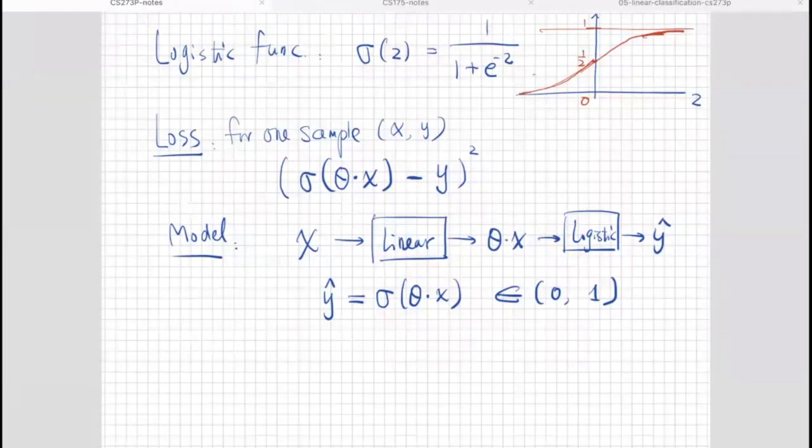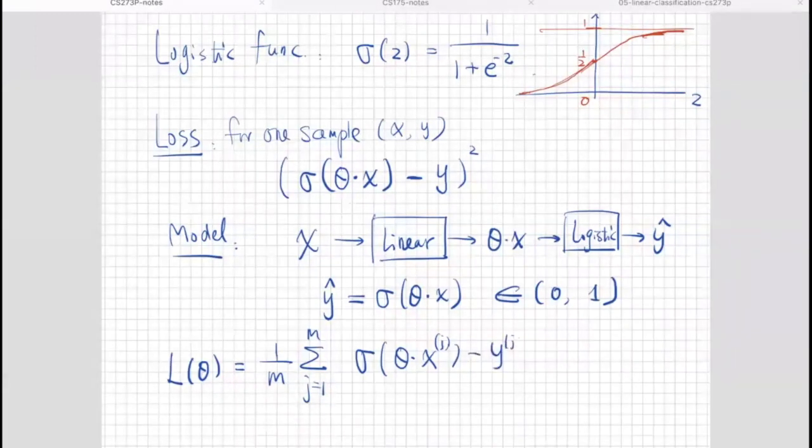The only difference is that I have a new kind of surrogate loss function, where I treat this y hat as my predicted value. And then once you have this, the overall loss function L of the parameter theta is just the average of the individual sample losses across all the training examples, m of them: the logistic function of theta dot x for the j-th sample, minus the label, and take squares. That's a simple version of how you can construct a loss function based on MSE. This logistic function is sometimes called a sigmoid function.